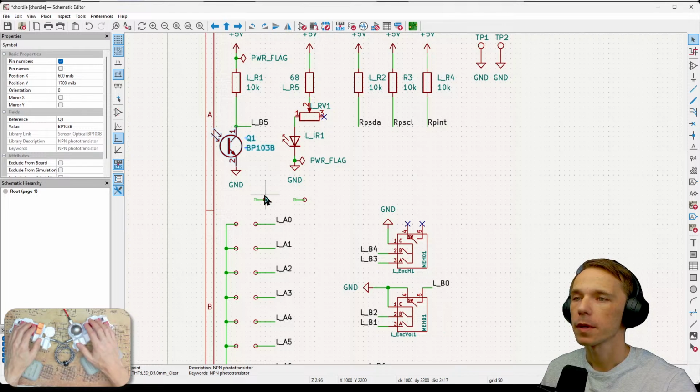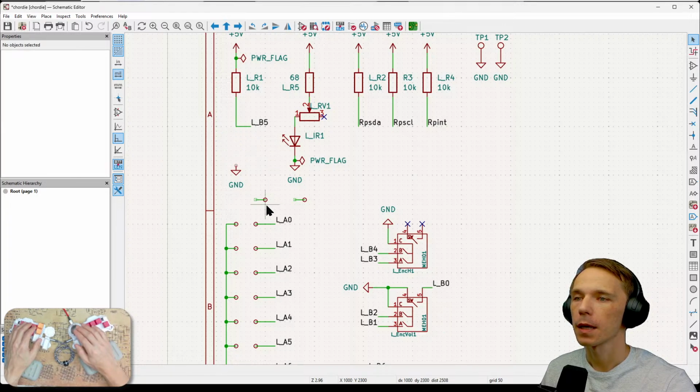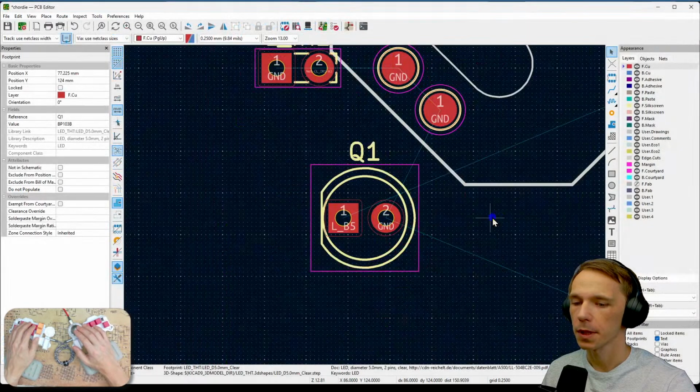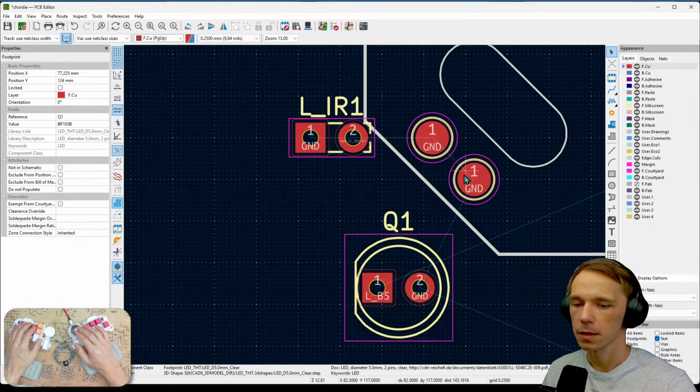Okay, so I think we can remove that. And instead of this, okay, we won't be needing this ground anymore because we're going to have it here either way. So these are two grounds. One is for the transistor and the other one will be for the diode. So it's going to be almost the same as when hand wiring.